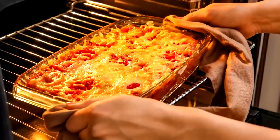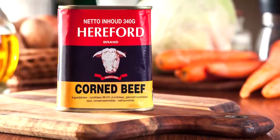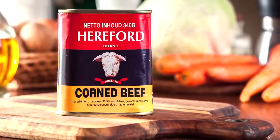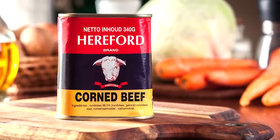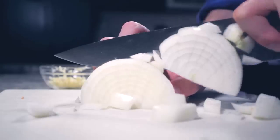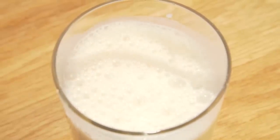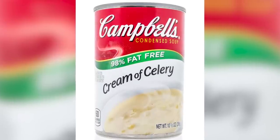When your appetite is demanding that you jump into something delicious, there's only one way to roll, or should we say, casserole. If you have some canned corned beef available, then all you need is a few more ingredients to whip up a super savory casserole. Along with the corned beef, you'll need some thinly sliced potatoes, diced onion, cabbage, a quarter cup of milk, a teaspoon of dry mustard, and a can of cream of celery soup.